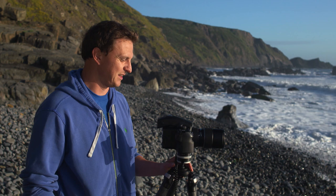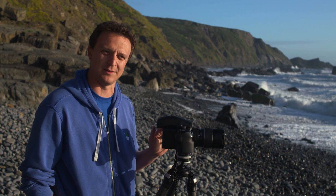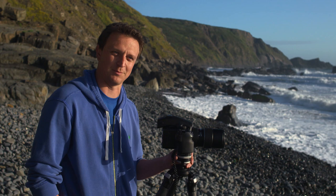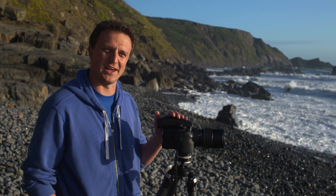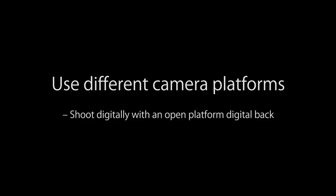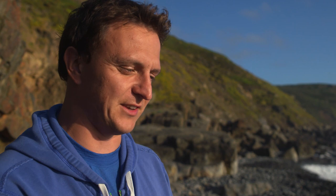I upgraded from 35mm into the Phase One system — the medium format digital back system — not purely because of the image quality, which is outstanding at either 60 or 80 megapixels, but 13 stops of dynamic range is incredible and that's made a huge difference to what I can do with each individual file. I'm not a big fan of blending images generally, so being able to work on one file and get everything I can from that makes a huge difference to me, and 16-bit colour is incredible. Another main reason I use this system is the ability to take the digital back and put it onto a technical camera. Using a Lindhoff M679 and this digital back I still get incredibly high quality files and also much more control over perspective and depth of field using the movements of a technical camera.